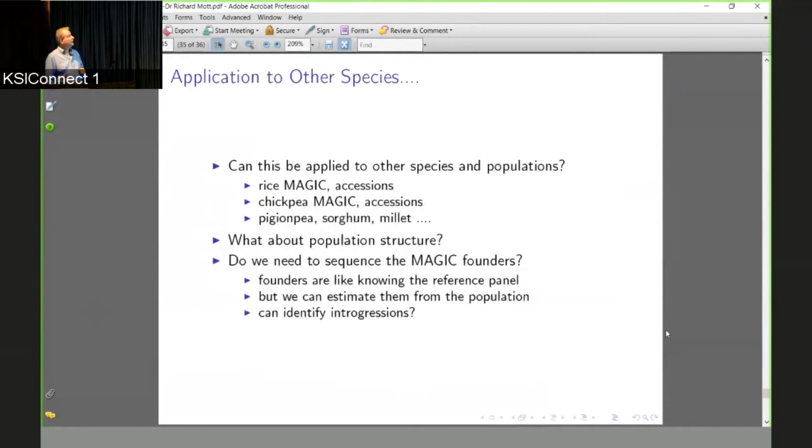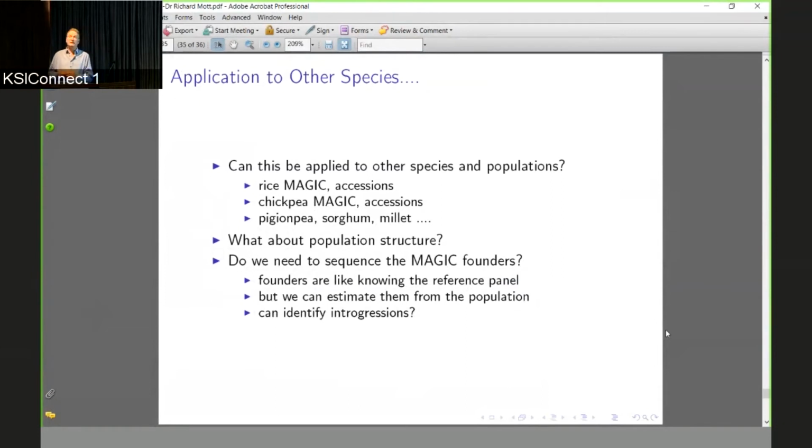Well, the reason I came to visit Rajiv was to talk about using these sorts of approaches in the magic populations of chickpea and pigeon pea and sorghum and so forth. Also, you have a large number of accessions, so the sort of STITCH type approach could be valuable there.